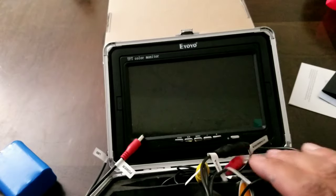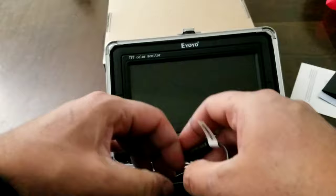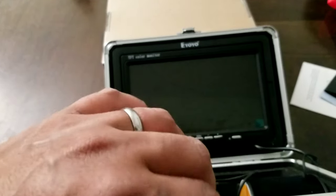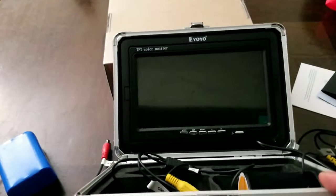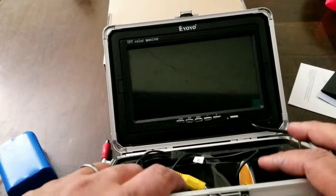Originally, this camera doesn't come with a recording option, which is okay or not okay, depending on what your use is. You're paying about $200 for this camera, $200 Canadian. I'm sure in America or in the United States, it's a little cheaper. Like I said, it's pretty solid, pretty basic. I like it, to be honest.